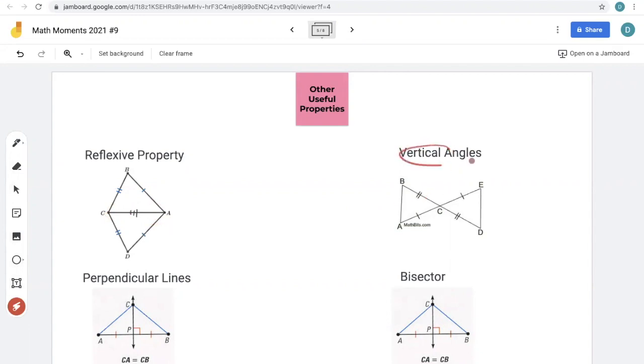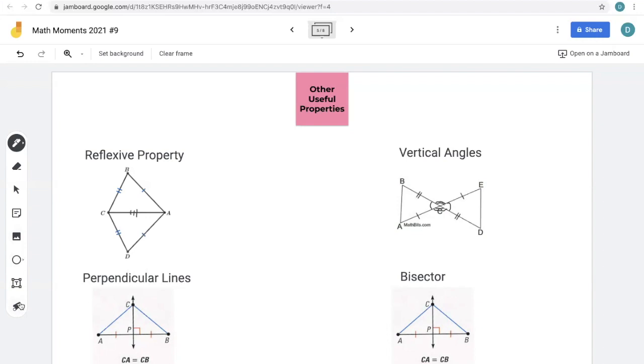Vertical angles, which are over here, are angles that are formed by the intersection of two lines. So these two angles that I just labeled around C are going to be congruent. They're across from each other. You can think of it like an hourglass. That's the shape that it's forming. So the two opposite sides of the hourglass are going to be congruent. Similarly, if you're looking at exterior angles, we could say that these two sides are congruent. They are also vertical angles, although we won't look at them very much when we're looking at triangle congruence.